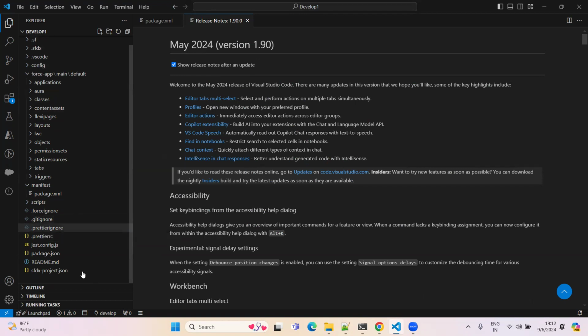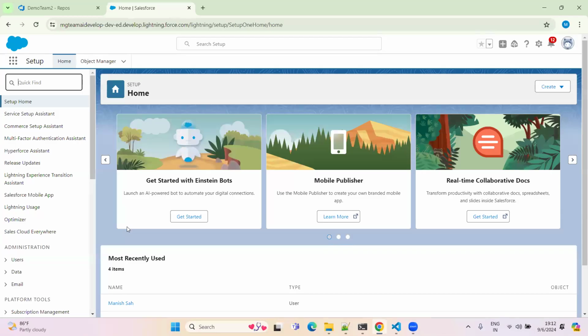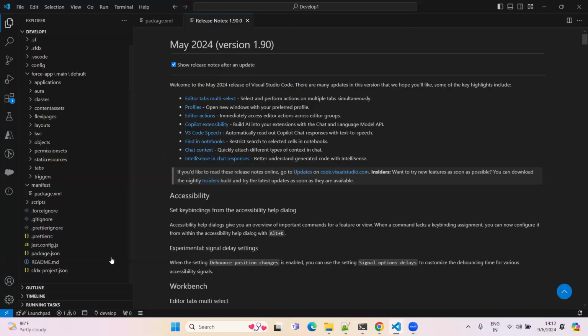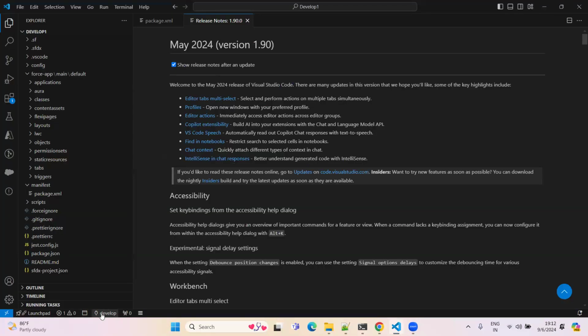right? And then what we did next, we wanted this project to be connected with a Salesforce org, right? So from here we got the option. When we clicked here, the default org was not set at that time. We got navigated to the login page, and after providing username and password, it got successfully authenticated, and then you can see this connection here.